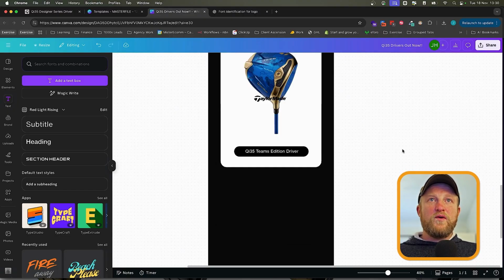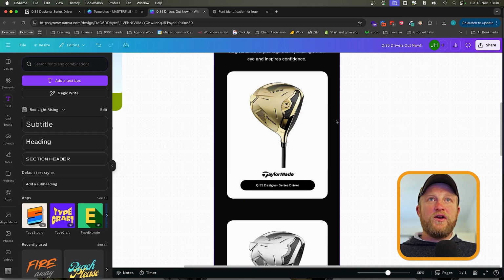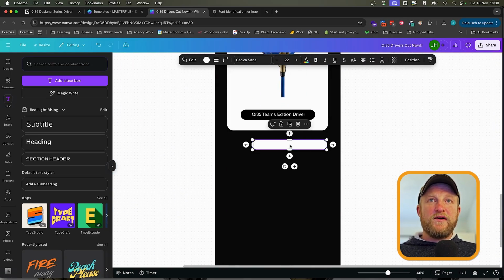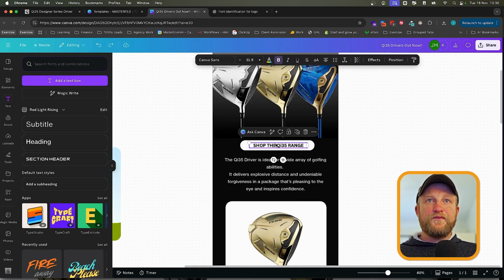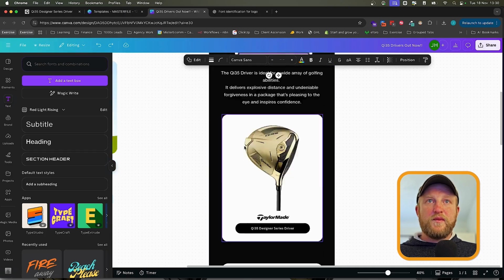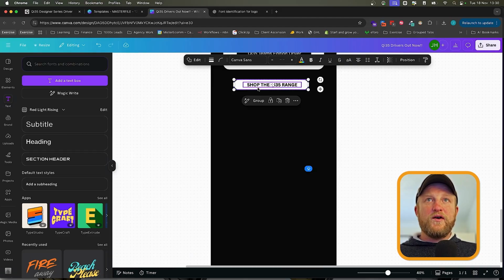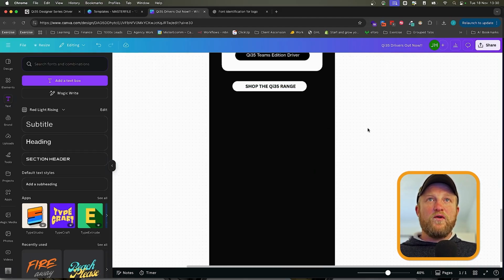Alrighty, so what are we going to put down below? So definitely another button. So this one here. So let's just copy that, put that down here. Oops, didn't get all of it. Shift, copy, put that there. So definitely want to get another shop all there.